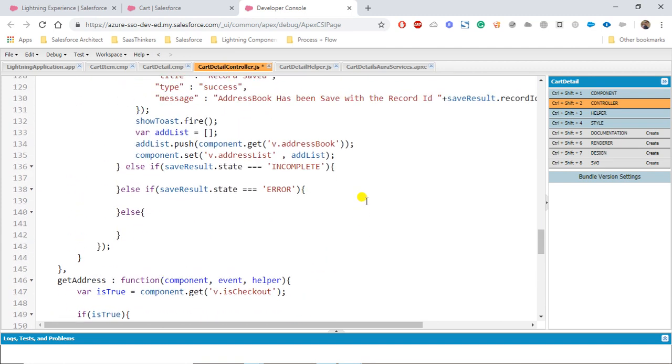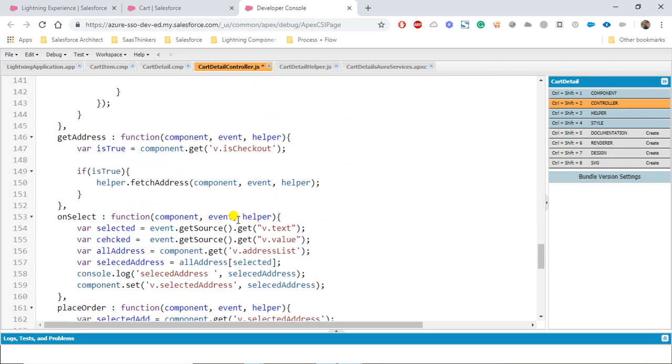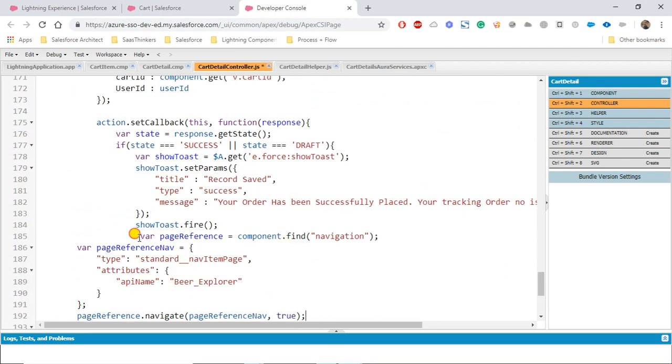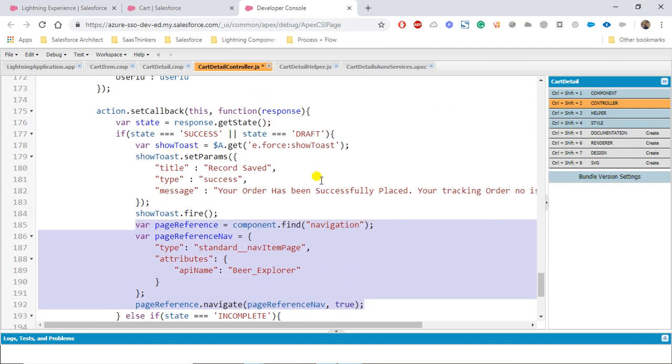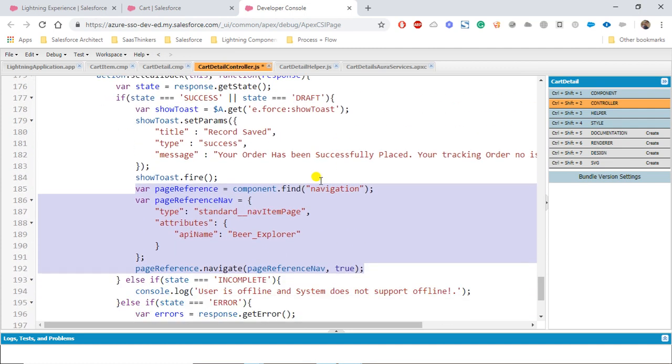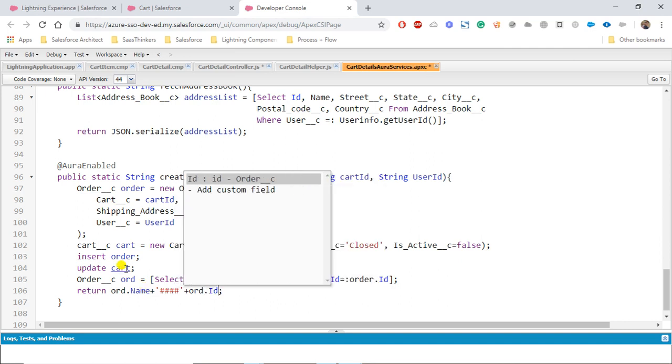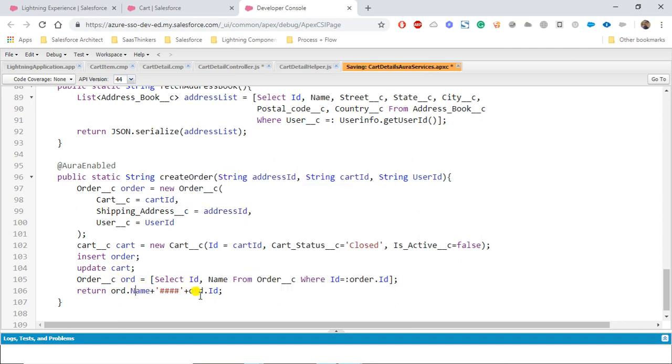So what we'll do is return the order name and the order ID as well, so that we can use that order ID to navigate to the order detail page. So this is the order ID and this is the name.